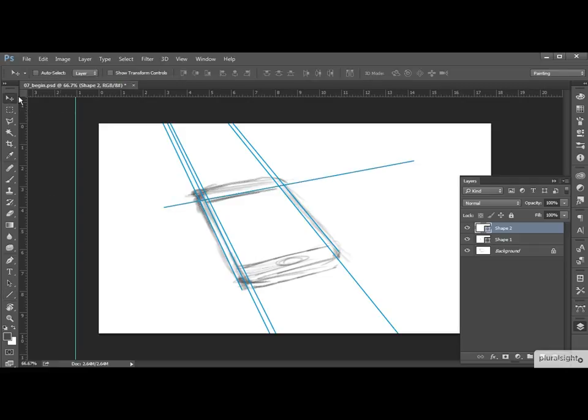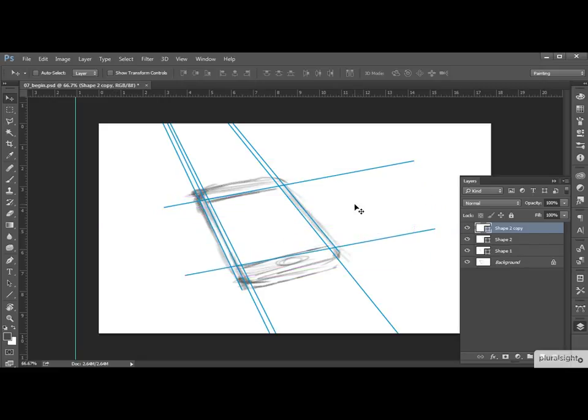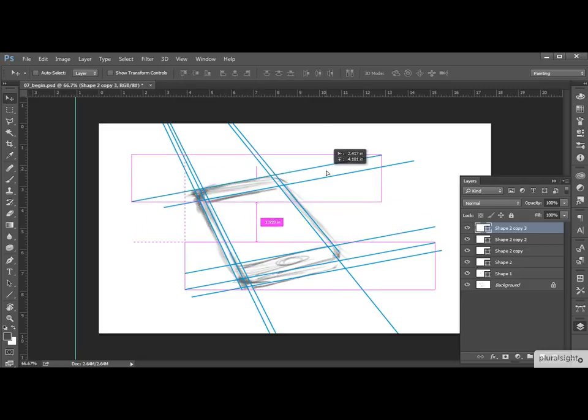So I'm going to grab my select tool. I'm going to hold Alt, and you can just drag these down about like that, and drag another one down. This is the very bottom of the phone, and this is that edge of the phone, about like that. And then, if you notice, this line doesn't go all the way down, and so this actually would hit about right here. And so we do have some vertical lines that we need to create. We have one more horizontal we need to add.